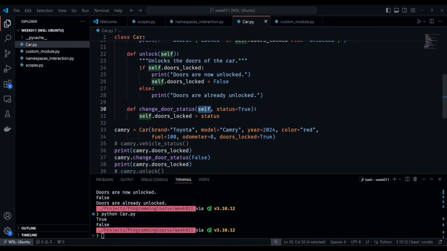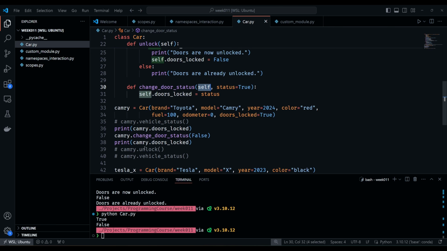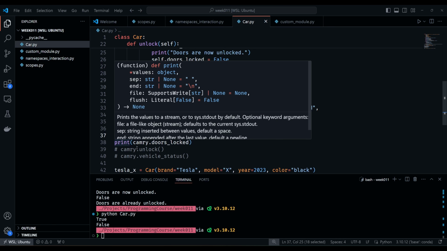And again, self in this particular case refers to the object itself, the object with which the method was called. In this case, we called the method with the Camry object. Because of that, we know that self is this Camry, and we will change the internal attribute of this particular object.